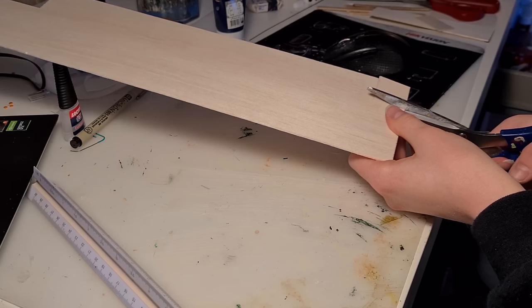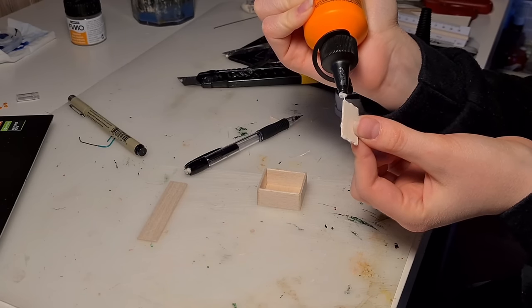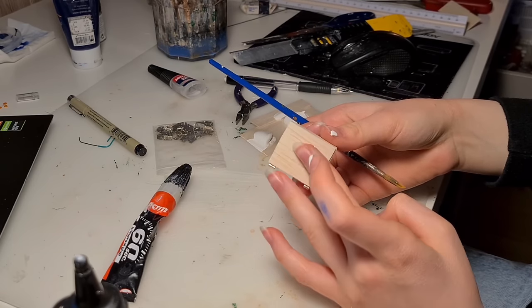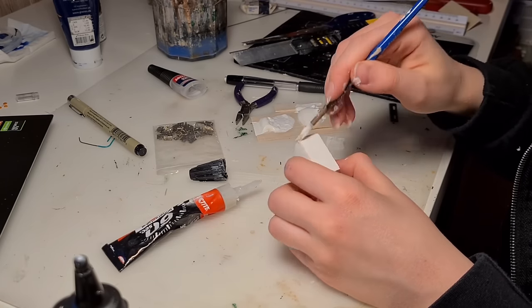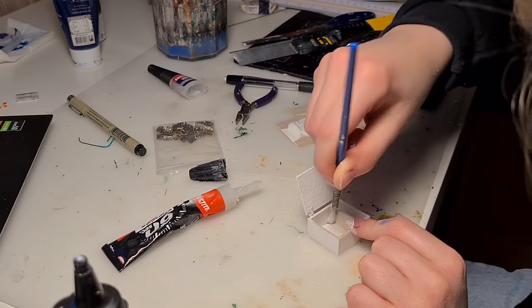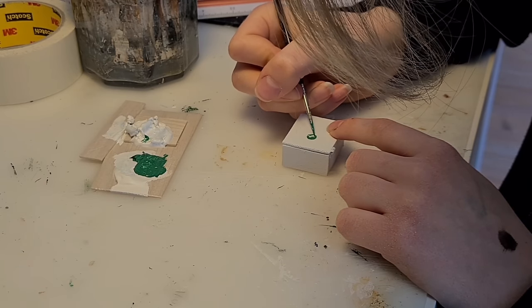A first aid cabinet has been an iconic addition to most of my stables. And this one is no exception. So I cut the pieces I need out of balsa wood and glue them together. I add some hinges and a door, and then it's time for paint. I also added a green first aid cross to the door. My camera cut off right when I finished it, but you can probably imagine what it looks like.